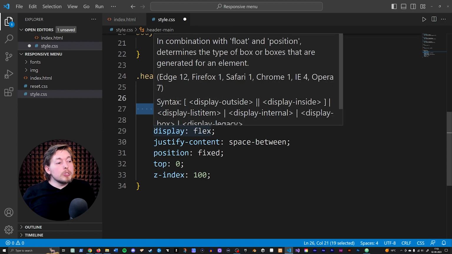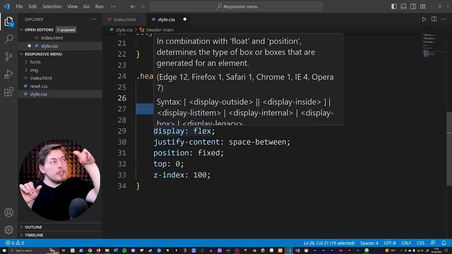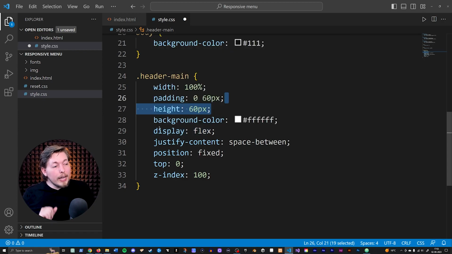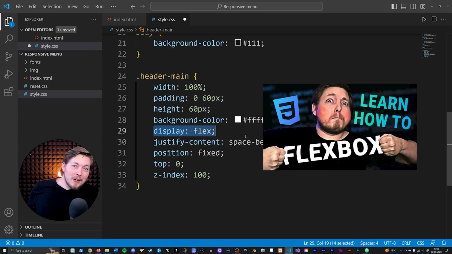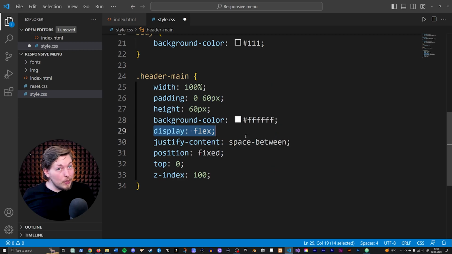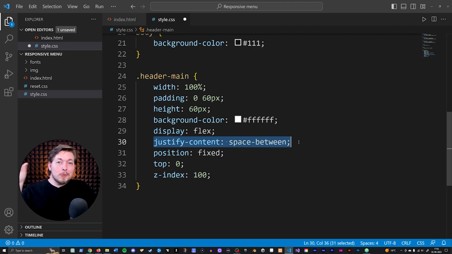And we're also going to go ahead and use Flexbox in order to actually place the elements inside our header. So we can actually have the actual navigation on one side, and then we have the social media on the other side. So in order to do that, we're going to be using Flexbox, which again, I do also have a tutorial on inside my channel. So if you want to know about Flexbox, I will also leave a link for that. But for now, just know that we're using Flexbox. We do also want to make sure we justify the content with space between, so we have everything shifting to the sides up to the edge of the screen.